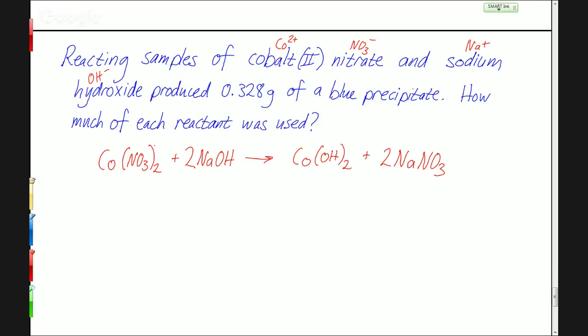Yeah, and you may not know this from a problem like this, which is fine, but the blue precipitate is the cobalt, not the sodium. Sodium nitrate is soluble. Cobalt is very... Have you ever heard of cobalt blue? It's like a paint or a color. Sometimes a color is named cobalt. Is it a flavor of Mountain Dew also? Okay, I hope it doesn't have actual cobalt in it because it's pretty poisonous.